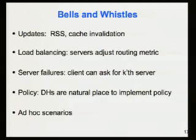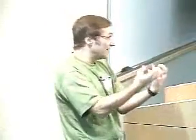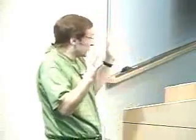There are bells and whistles you can add. For updates and invalidation, you invert the caching paradigm: instead of caching data and responding to requests, you cache requests with a TTL, and when new data arrives at the server it forwards to the previous hop. This gives you automatic RSS behavior — you build up an RSS tree automatically. The logic is simple and you automatically get cache validation and updating.